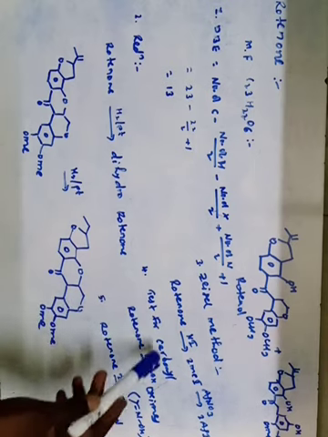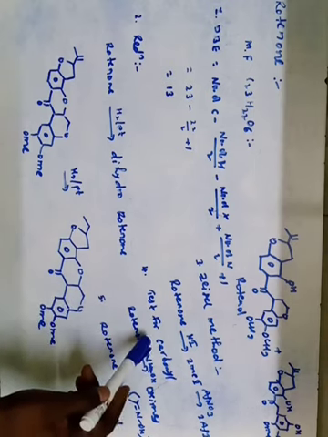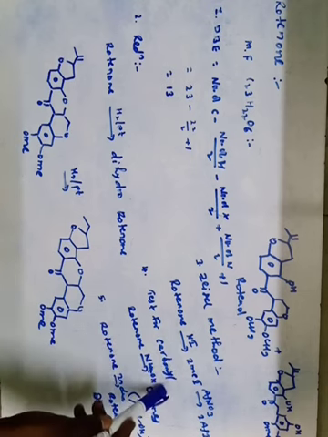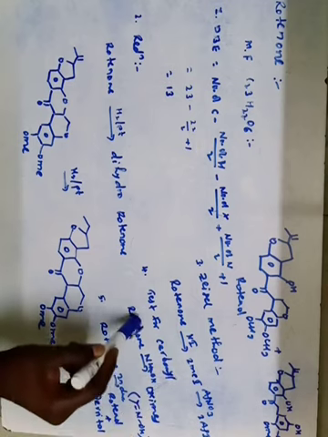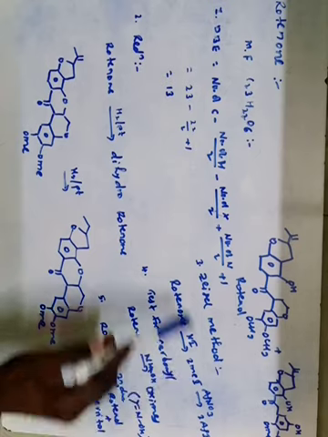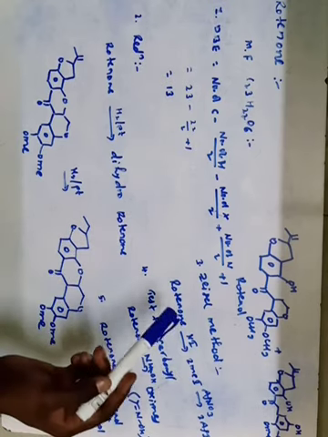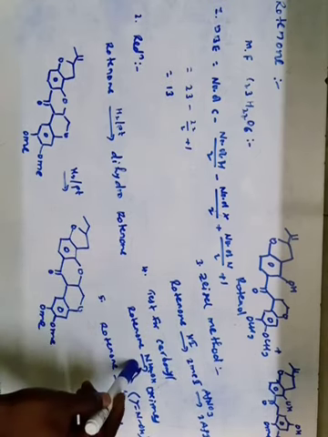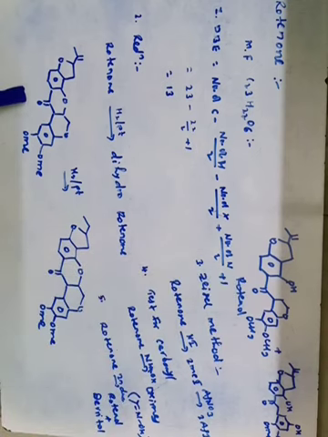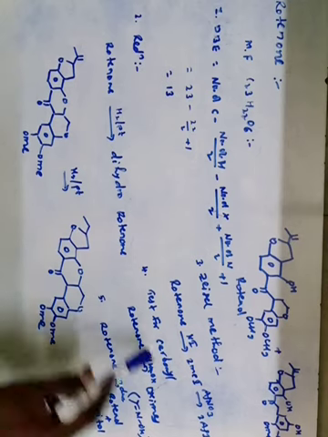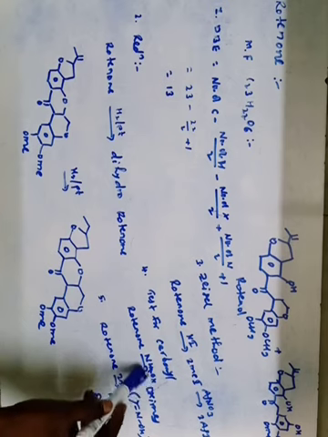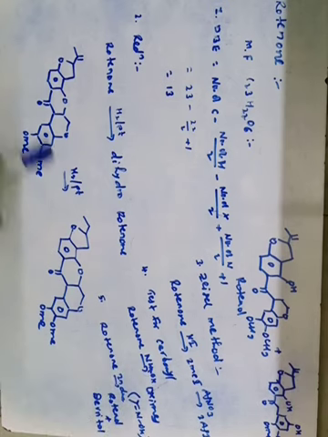Next, the test for carbonyl. We know that rotenone reacts with hydroxylamine to form an oxime. That means only when a carbonyl compound is present will it react to form oximes. So here we conclude that the rotenone structure has one carbonyl group. That's why it reacts with hydroxylammonium to form an oxime-like structure.